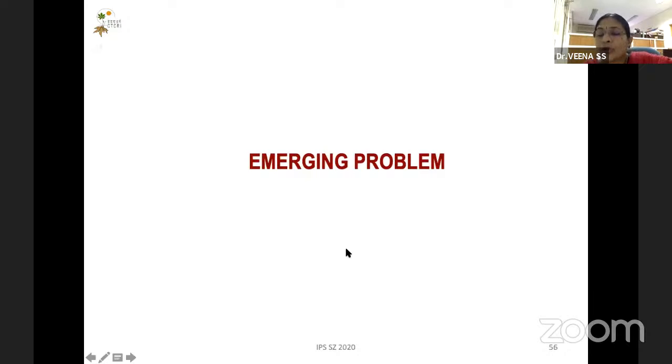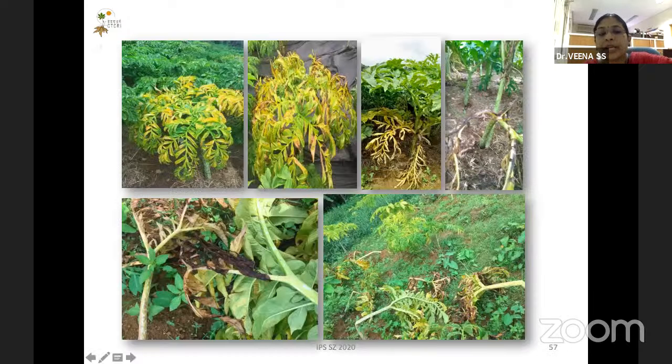In elephant foot yam, there is another problem, an emerging one. There is a report of phytoplasma also in elephant foot yam, which has come from Dr. Ravi's lab. But we also get rotting of the leaf as well as the pseudostem without yellowing. We have made a survey, and we could see different kinds of symptoms, and we could prove the pathogenicity of Colletotrichum gloeosporioides as well as a few species of Fusarium also.